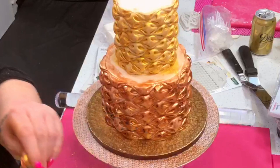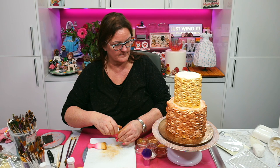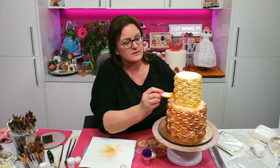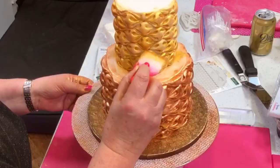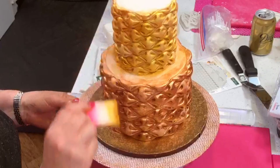So what I'm going to do here now is, this fabric puff is going to take up a lot of your colour with this dry dusting. So I'm going to wet dust the bronze on here. Looks nice, that, doesn't it? Look at that. It does.